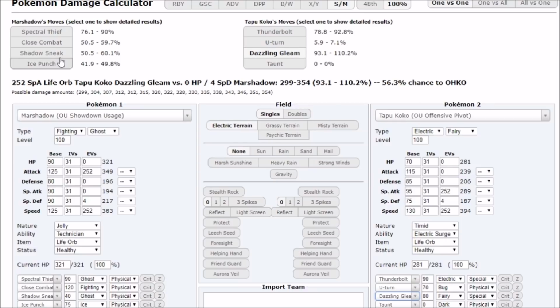If you're going up against a weakened Tapu Koko, that's Shadow Sneak. That Technician Life Orb Shadow Sneak is going to be crazy amounts of damage. You know, 56%, two-shotting on priority. Just like that with the Marshadow.